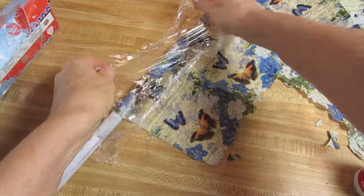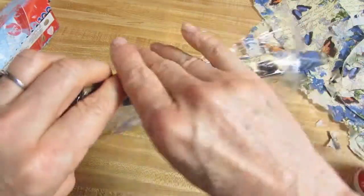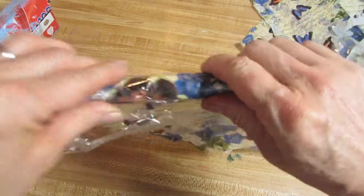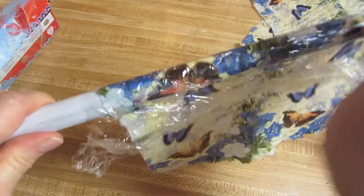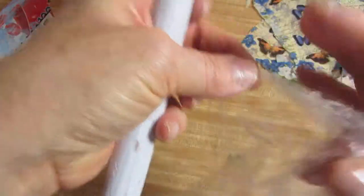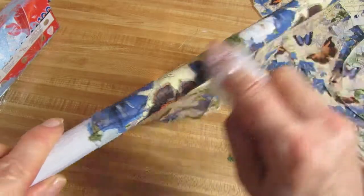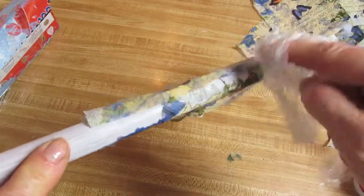it, and for napkin decoupage, this is the way to go. This smooths out the wrinkles without worrying about pulling up the paper. It won't stick to the saran wrap. You can wrap it around your finger, smooth out any wrinkles. You still need to be gentle.